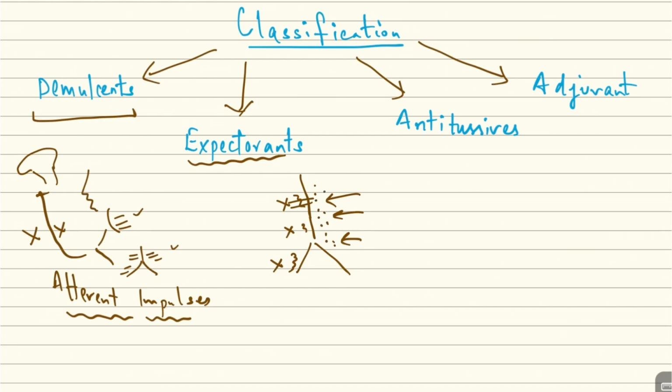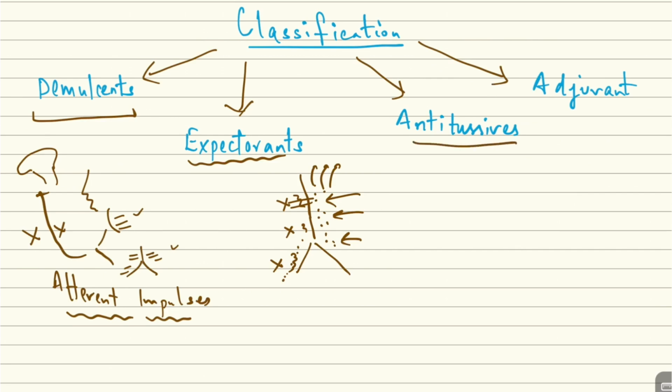They increase the secretions and break down these mucus plugs. Because there are a lot of secretions and the mucus is broken down, when the patient tries to cough, the material collected in the respiratory passage easily passes out through the respiratory passages and out of the body. In this way, the expectorants help in clearing the airway.